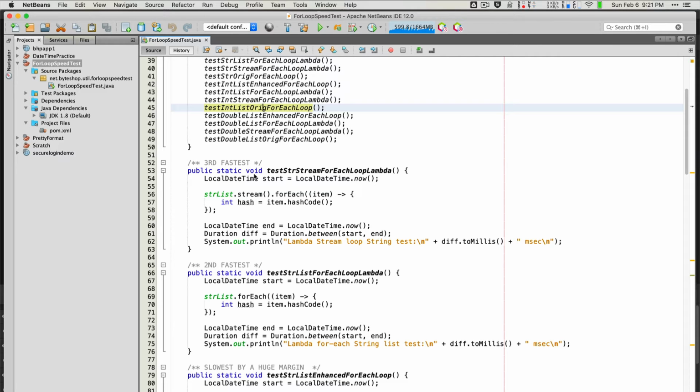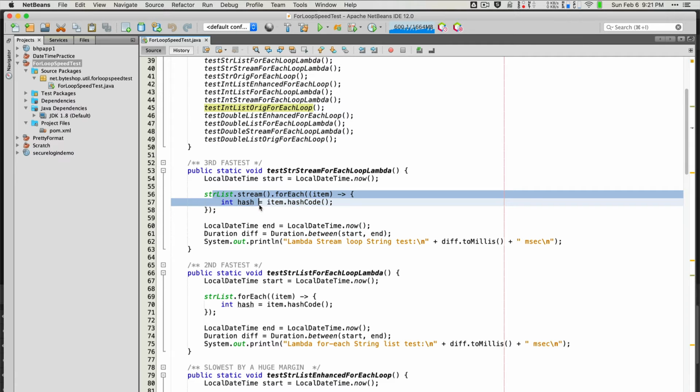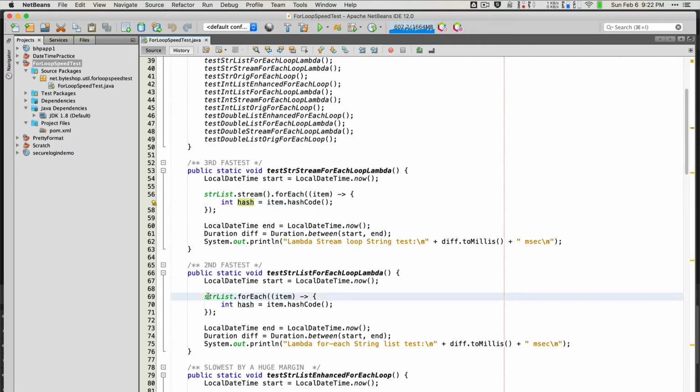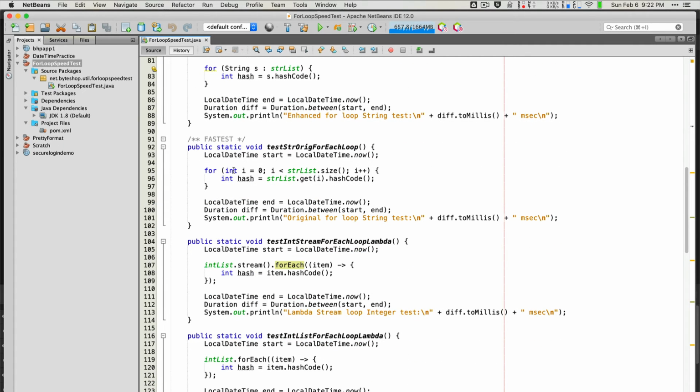So, for example, either this stream technique or the forEach on a list with a lambda, both of these are very convenient to use versus having to keep track of counters when you're using the original for loop. And sometimes you don't have access to the counters. A good example of that would be a set.